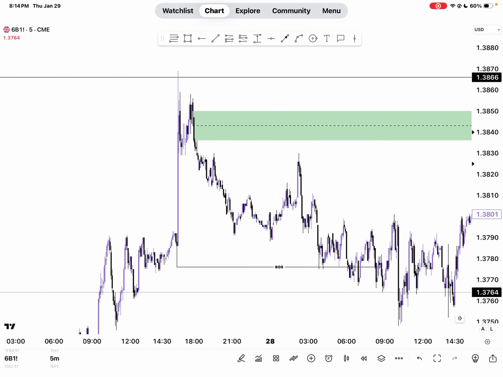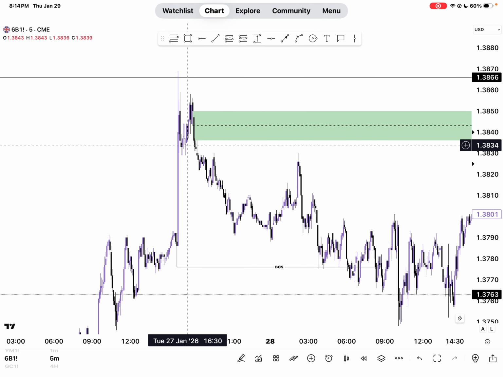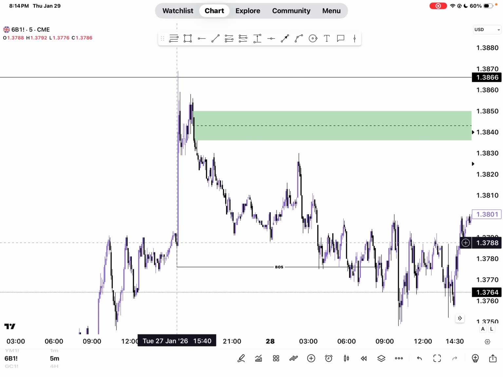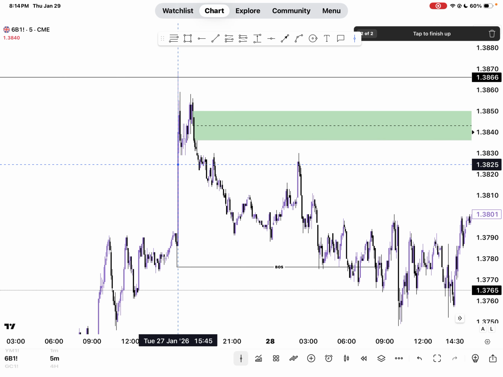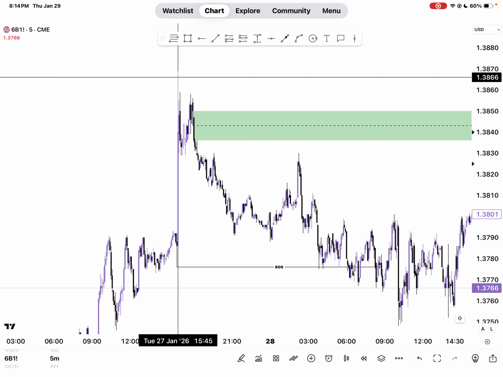So if this is the exact same liquidity point, the exact same draw on liquidity here, just represented with 5-minute candles, this is what that price action looks like. I want to assess the price action before that liquidity draw to identify the most recent high or low. So before it. And then I want to wait for the price action to break structure to confirm the liquidity draw.